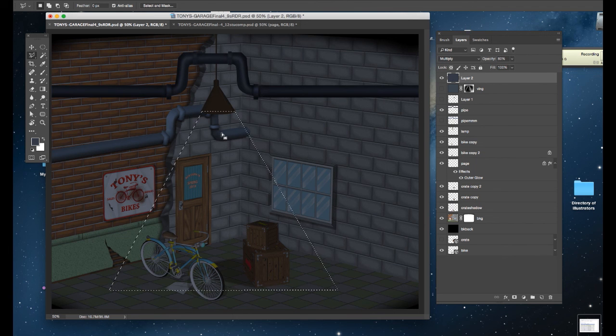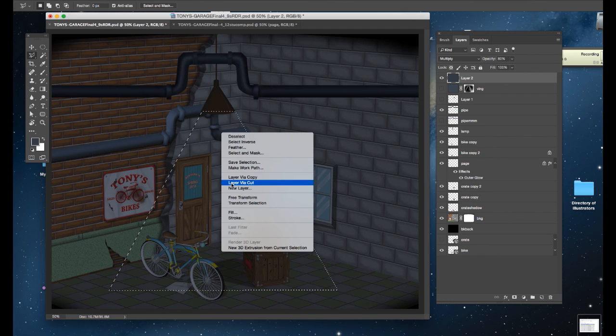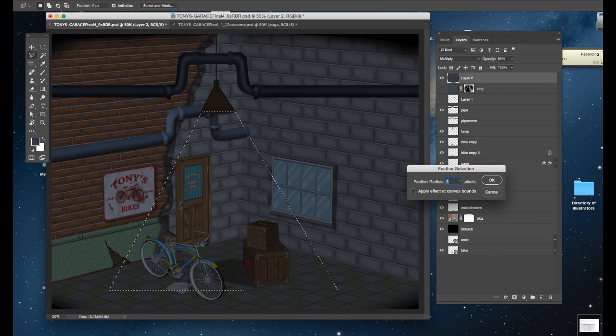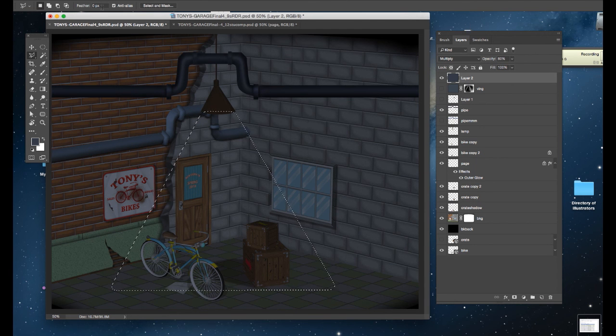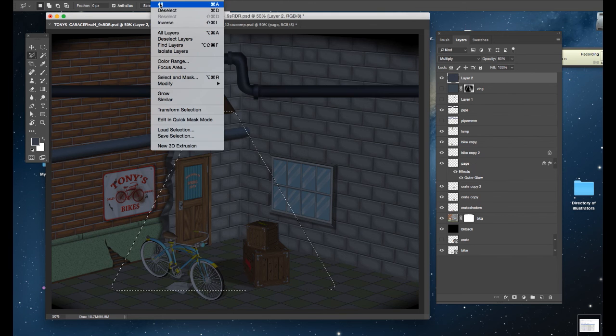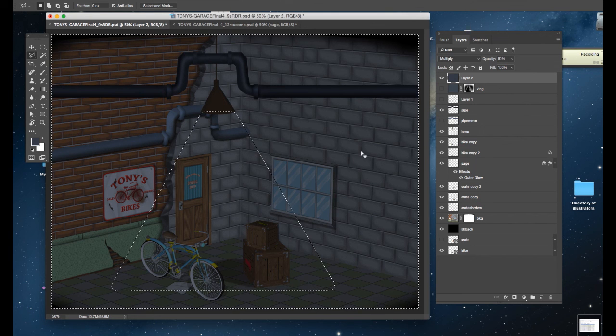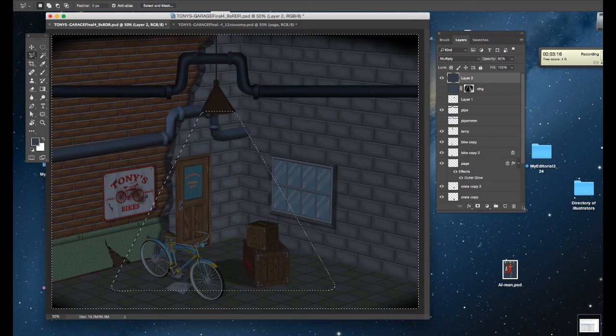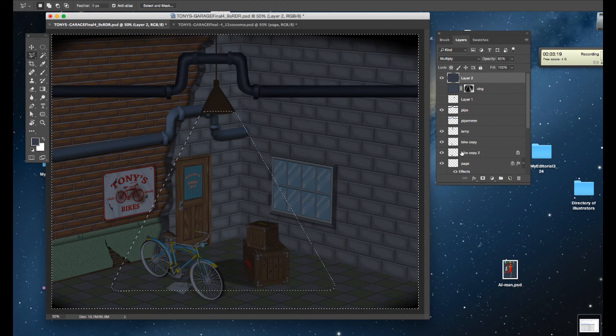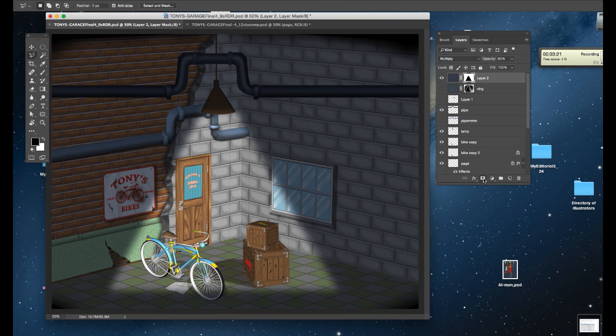And because it's artificial light, I'd like this to be much softer, so I'm going to right-click, and I'm going to choose Feather. And I'm going to make the feather 20. And now, if I were to apply my layer mask, I would be left with the dark area, but I want the opposite. So I'm going to go to Select, and I'm going to choose Inverse. I'm going to go down to the bottom of the layer window, and with that layer selected, I'm going to click on the layer mask icon. And now I've established that light source.